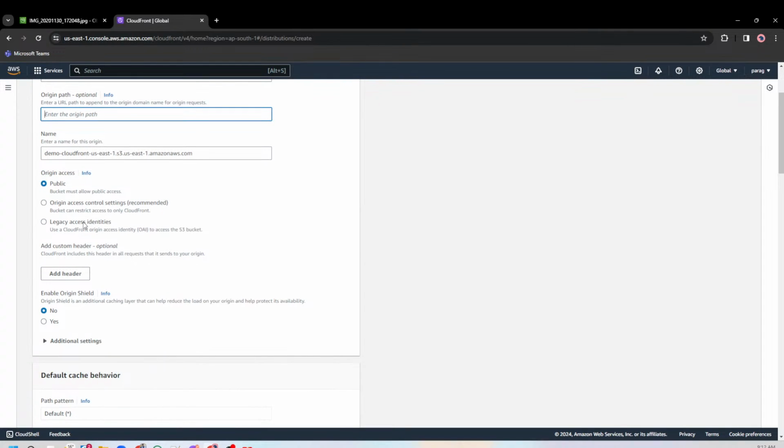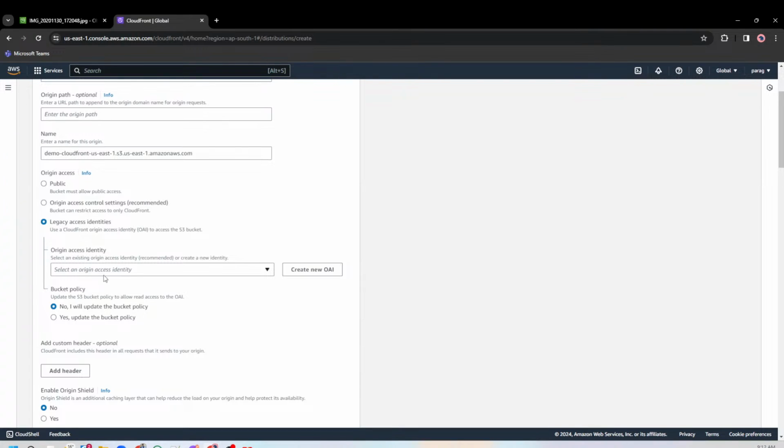Now, origin access: bucket must be public. Here you have to go with legacy system and click here. Okay, यहाँ पे origin access में आप legacy access identifier create OAI. बेसिकली यहाँ पे हम क्या कर रहे हैं कि हम अपने बकेट को CloudFront को अपने बकेट एक्सेस करने का परमिशन दे रहे हैं. What we are doing here, because again your bucket is private, there is a bucket, right?